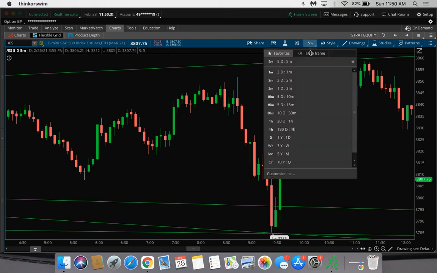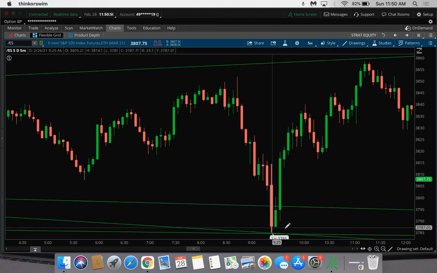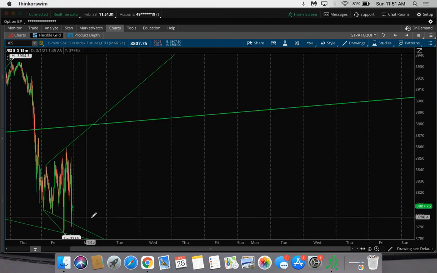If you had been trading this, if you had used that 5-minute signal to get in, expecting there to be a reversal off the bottom of the triangle, expecting a 2-2, you knew the top of the 2 was going to be all the way up here. So if you're trading this intraday and you're trading off the 5-minute signal right there, and you put your stop right there, you wouldn't have got stopped out, and you would have stayed in the trade and continued until you had a major reversal against you on a higher time frame.